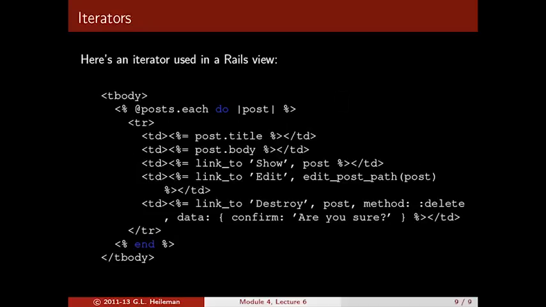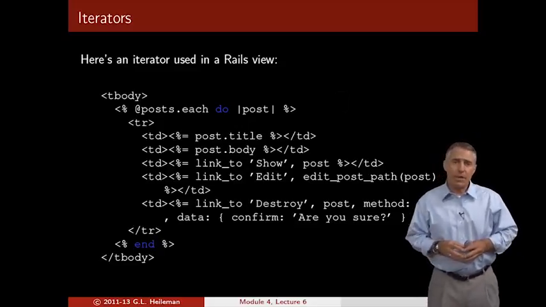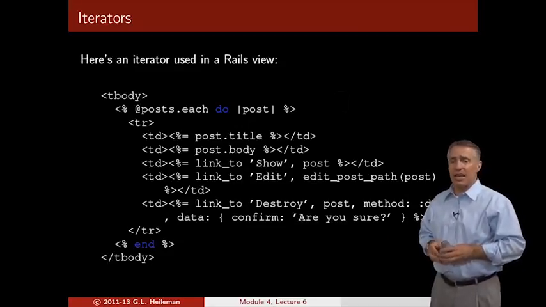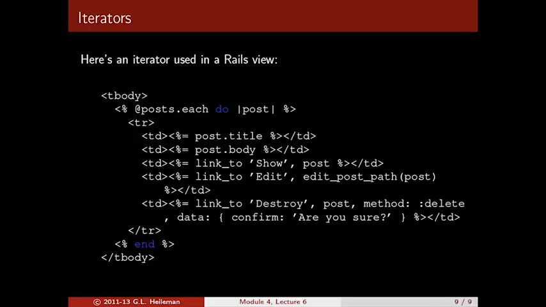Here's an example. If you go to your Rails blog application again, open up the index in your view, open up index.html.erb, and you'll see this little snippet of code there. This is a part of the table that's defined there, and you'll see table body, that's what that first tag is. And then remember that embedded Ruby, you create embedded Ruby by doing the less than sign, percent sign, then the percent, greater than sign. And what that says is that everything enclosed between those 2 percent signs is Ruby code that should be executed in your view. Now recall what post was.